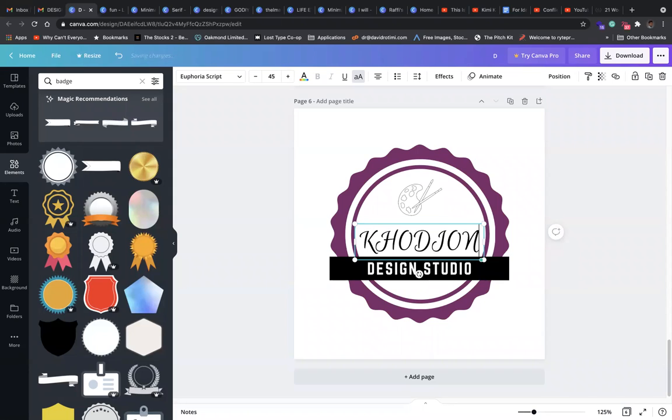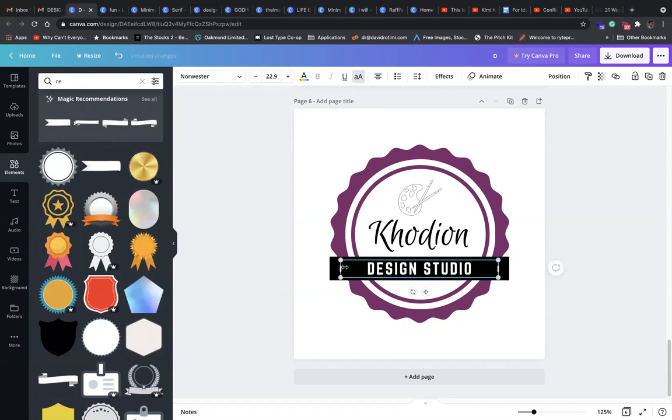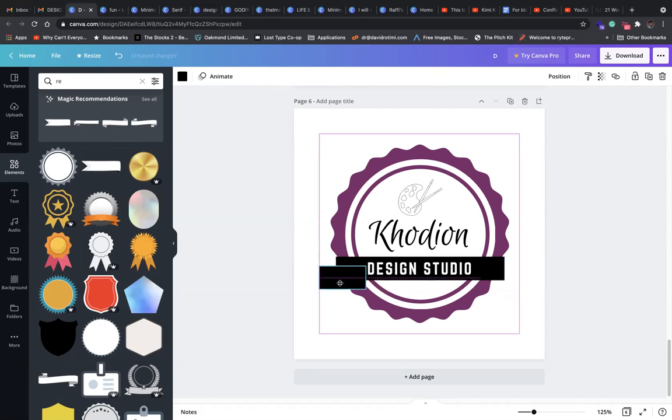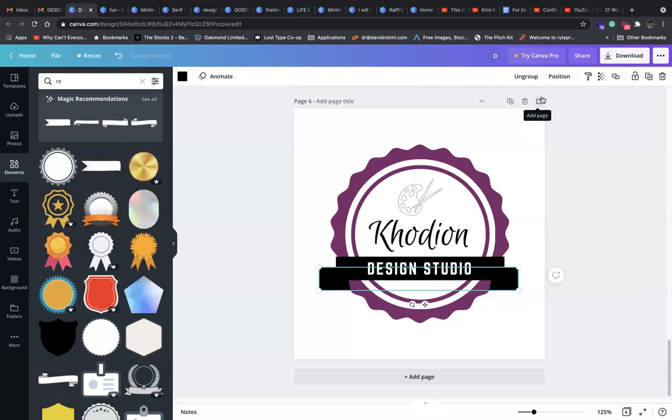Okay, let's see that. Which would be alone, right? Number one. And then here what you want to do is just create a rectangle, or no need to create a rectangle, just duplicate this, right? Duplicate this to the center. Stretch down, so you have this, right? Then you duplicate this again, and then position this to the middle, right? Group, drag to the back. Now what you need is just a rectangle.